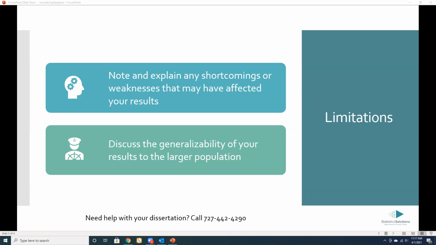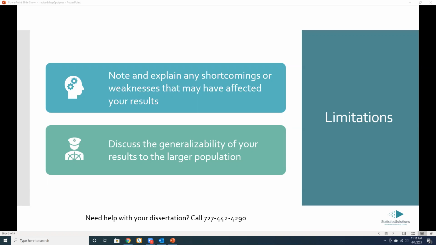A big limitation for quantitative studies, sometimes it happens, sometimes it doesn't, is a low sample size. Like you need to achieve a degree of statistical certainty, you need, say, 120 participants, but you only got 80. So your study is going to be underpowered, and it's going to reduce your statistical certainty. That would definitely be a limitation for quantitative studies. Sometimes you can't sample the people you wanted to, so you have to get a proxy sample that would have the potential to influence your results. That would be something you would want to note.